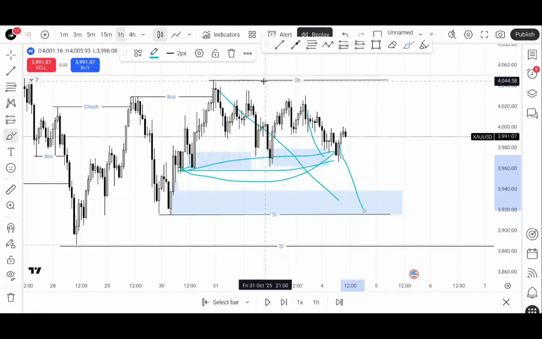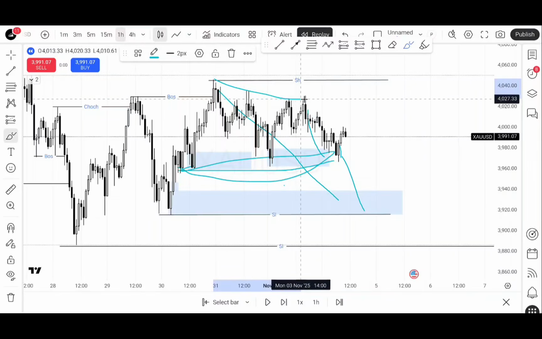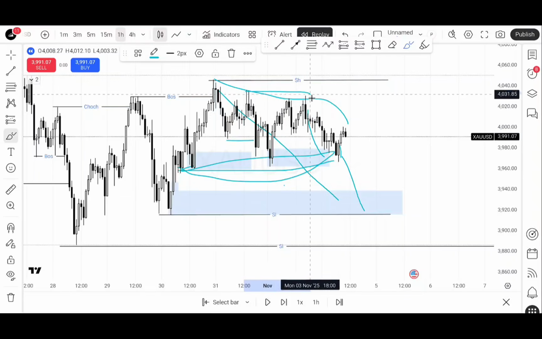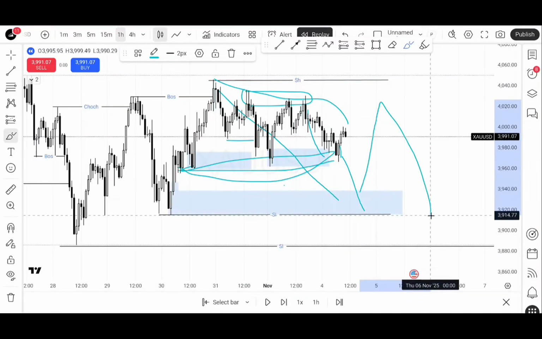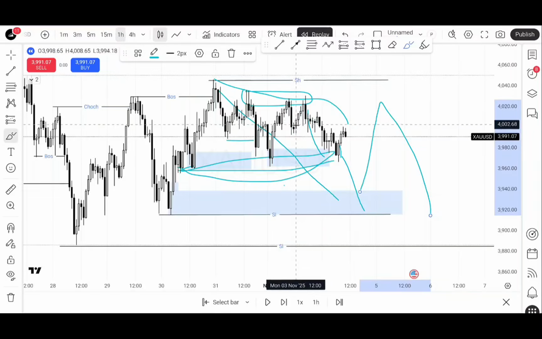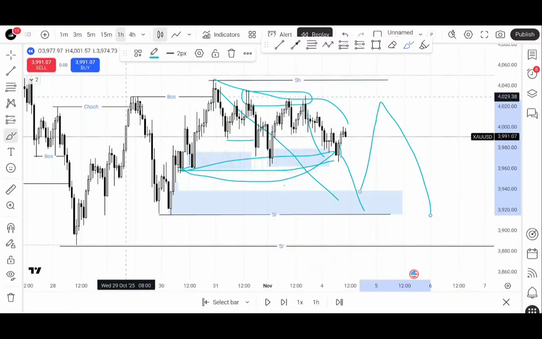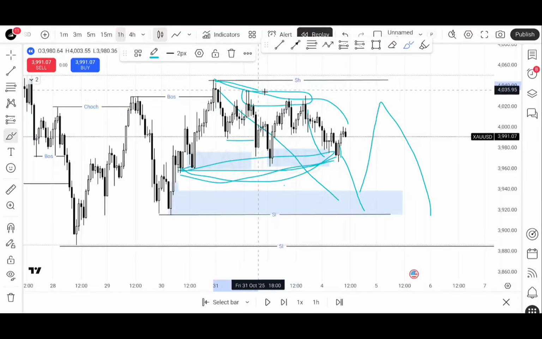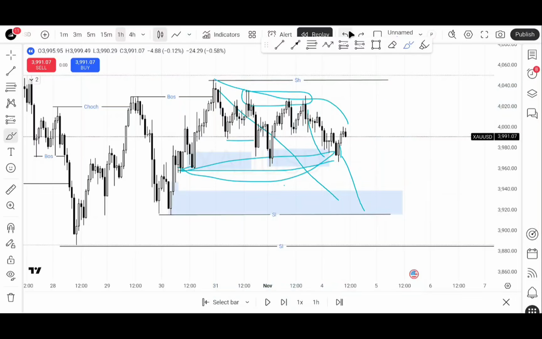Then you will see that there is another liquidity pool around these places here. When the market is giving us a series of break of structure, people that don't know how to read the market structure properly, their stop losses are in this place here. Their entries are here. They are all waiting for the market to come down to this place here, tag them in and then sell. But they are wrong. They read the market structure wrongly. So we are still going to use them as liquidity. So when the market takes liquidity from the sell side, after taking the liquidity from the sell side, the market will now go and take another liquidity from the buy side. So that is it, as simple as that. That's the concept of liquidity.